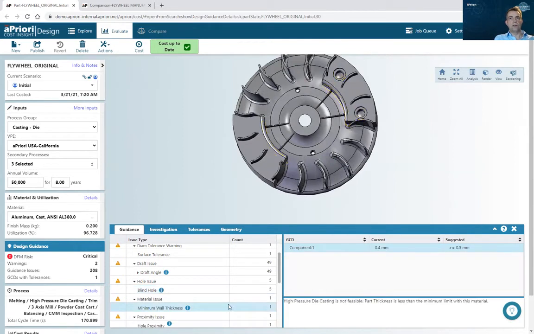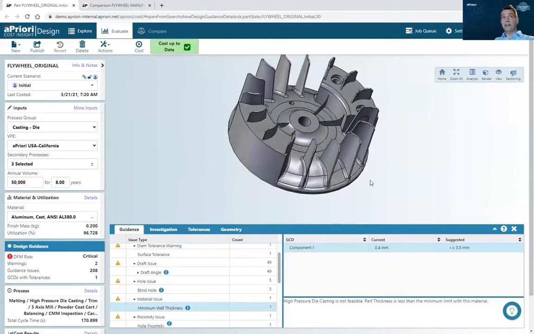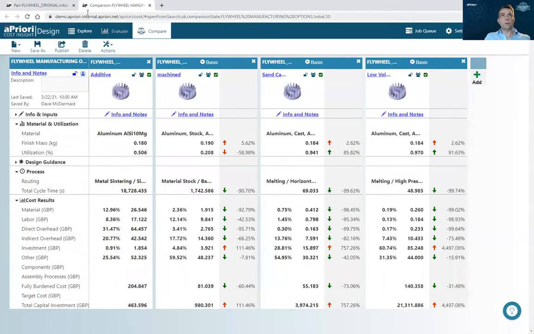We also have issues around wall thickness as well in castings. So here it's telling me I've designed with some small walls in my casting, and there's tools in aPriori to show me where they all are. But basically, I've breached good manufacturability practice. And this will have an impact on the yield as well as the cycle time of this component. So all the way through the design process, it's pointing me towards things that I should or could consider in the design process.